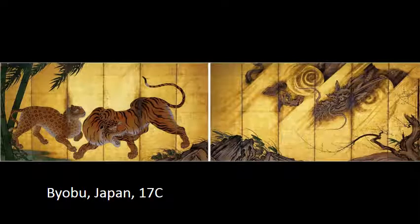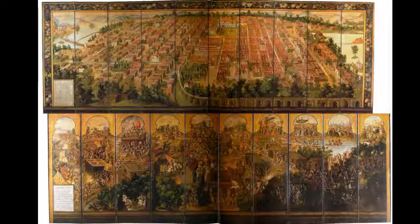And of course, the Mexican elite were seeing screens coming from Japan, like the one you saw here, or similar screens coming from China. And as we see here, this is two sides of a single screen. On the bottom is the conquest of Mexico, and on the top is a map of Mexico City. This is in fact quite a well-known screen, a quite stunning screen, in which all sorts of conversations could take place about the capital on the top, or the history of Mexico, specifically the conquest, and who participated in the conquest. That was a matter of some import, of course, for the founding families of colonial Mexico.